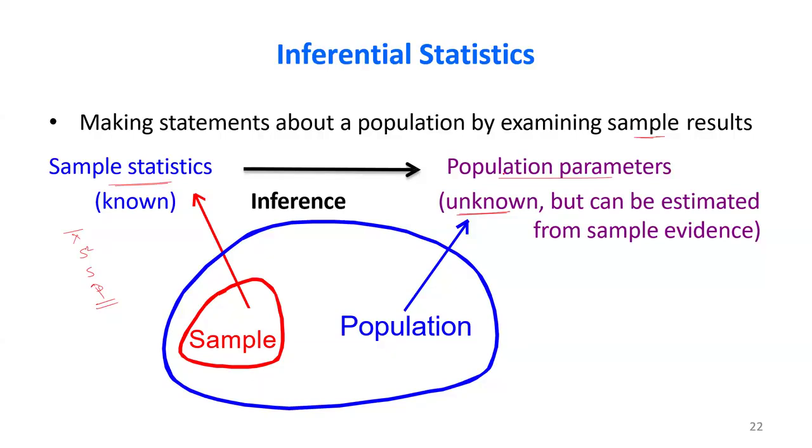If I ask you how much a person walks in a particular day, of an age group between 40 to 50, how many steps or how many kilometers they walk, it is unknown to you. It is very hard. How would you analyze that? You will first go and sample, because it is not possible for you to check with every person of that particular age group, connect with them, and ask them how much they walk. It is very difficult, impossible.